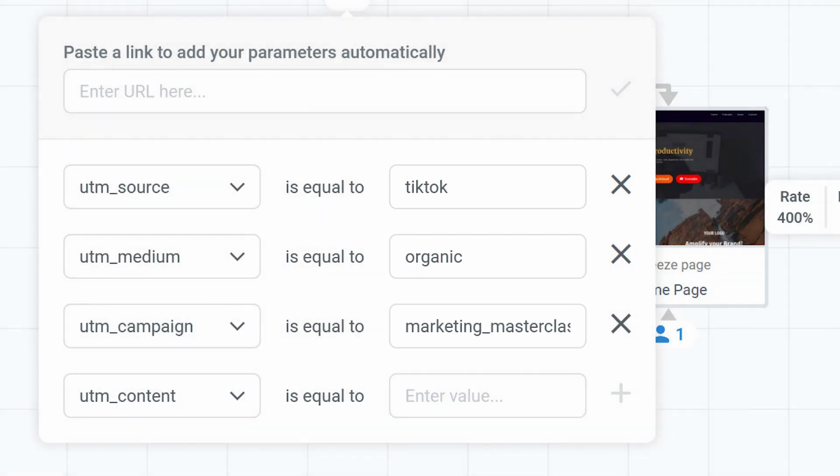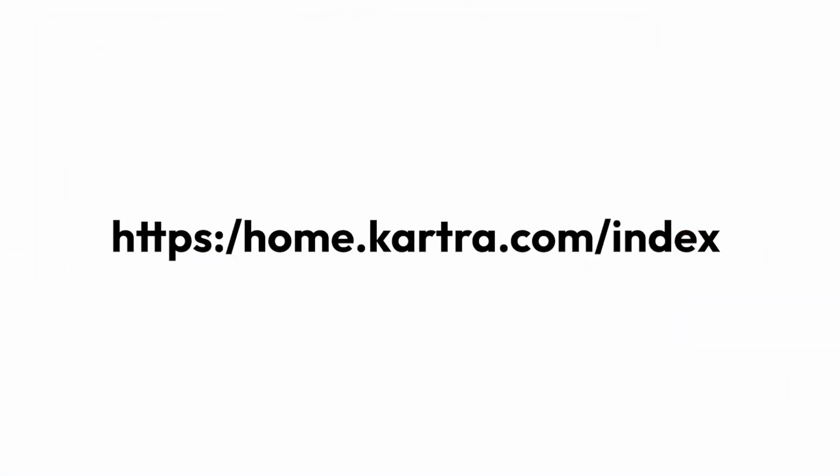There are various UTM link generators that you can use online, but for this scenario, let's run through how it's made manually. The first UTM parameter will start with a question mark. This marks the rest of the link as variables and is required for Kartra to understand the link. An important note is that the UTM parameters following the first parameter will start with an ampersand, as you'll see soon. Let's start with our UTM source.